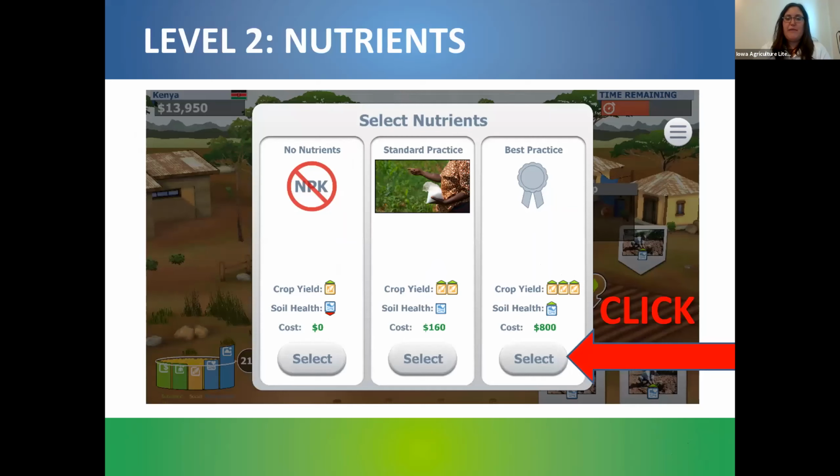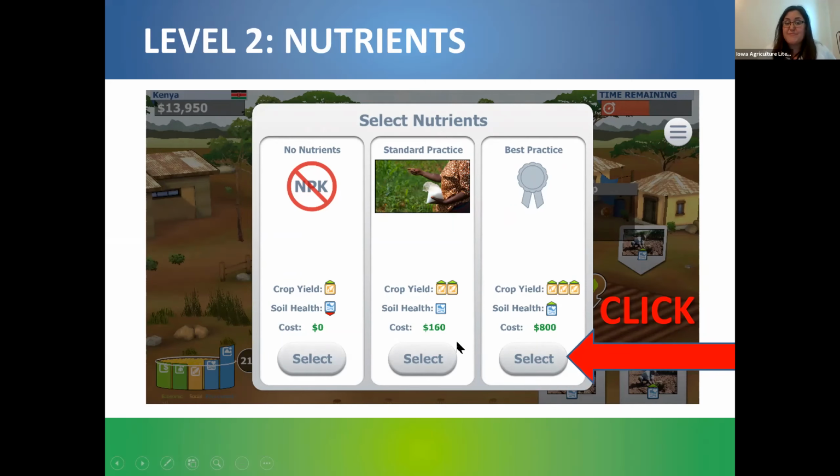Okay, so in this game, after you've gone through the slides and such, in this level, the best management practices, again, it's more detailed than it was in level 1. Here, this shows a screen where they've had to choose what best management practice they want to do. So whether it's to apply no nutrients, the standard practice, or the best practice. And of course, you're probably thinking, well, gosh, that's a no-brainer. We should always do best practice.